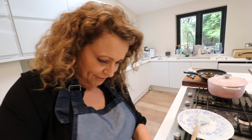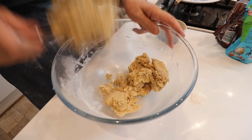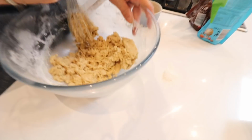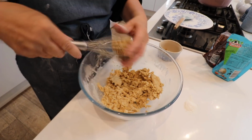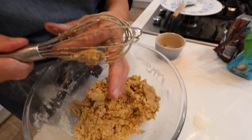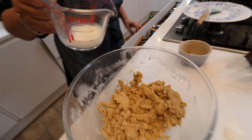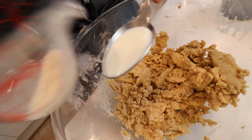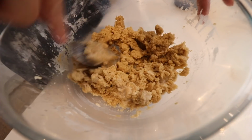Okay, so just stirring that in. Oh, did I say that this is no bake? No baking, no nothing. Oh God, I can't get this out of here now. Get a knife. Just push it through like that. Okay, so to that I'm going to add about a tablespoon of milk, just to bring it all together.